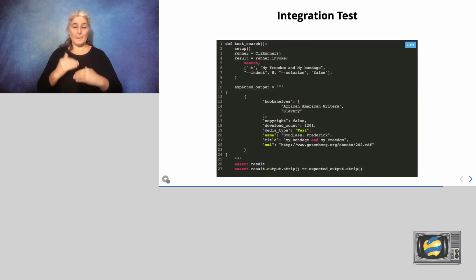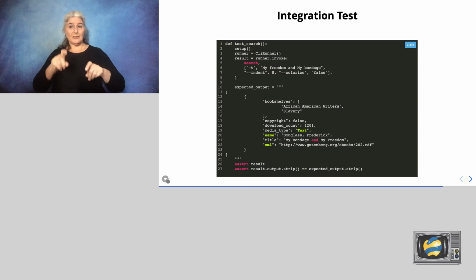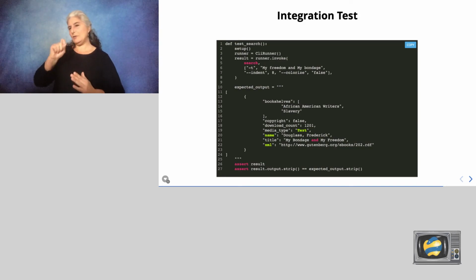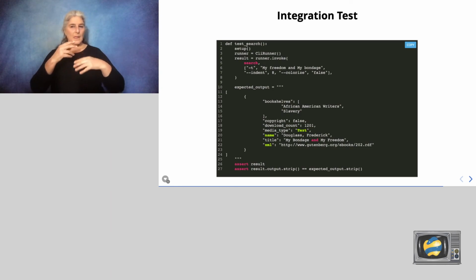So how do you do integration testing? To do integration testing, we have to have the entire functionality of the application. In this case, the functionality lies in the host.py file. So first we set up the plugin manager to discover the hookspec and hook implementation. Once we have done that, we call the CLI runner. Since Click provides a nice way to test command line applications, I'm using the CliRunner instance from the Click library. Then I invoke the search function with the arguments.